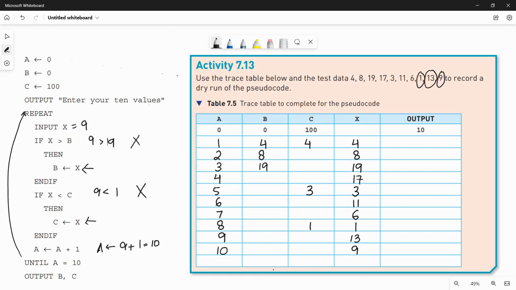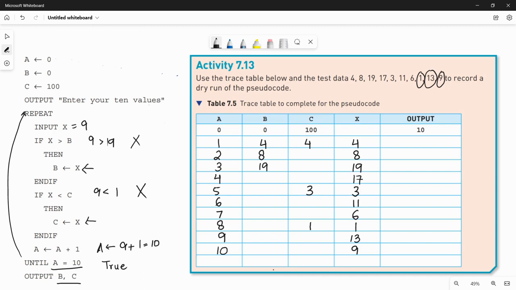So this condition becomes true. And remember, when the until condition becomes true, there is no need to go back to the loop because this is end of your loop. You will exit your loop immediately when the exit condition or the until condition is satisfied. Now, look at here. After the end of your loop, you have to output two values. It is an output statement that is going to print the two values of the variable b and c.